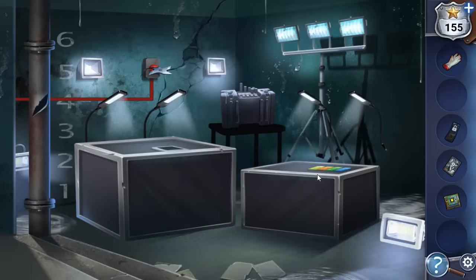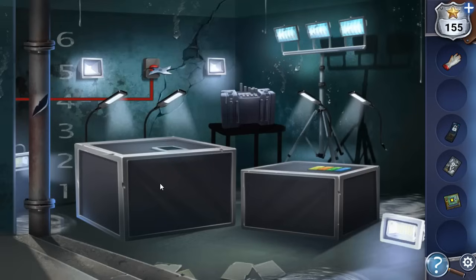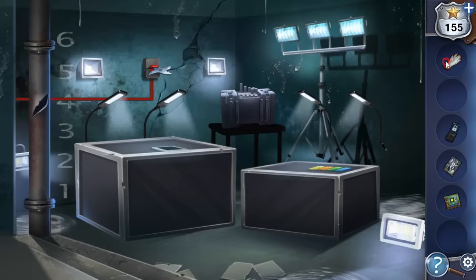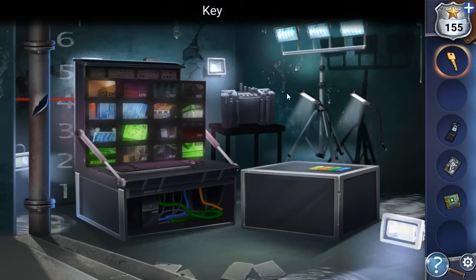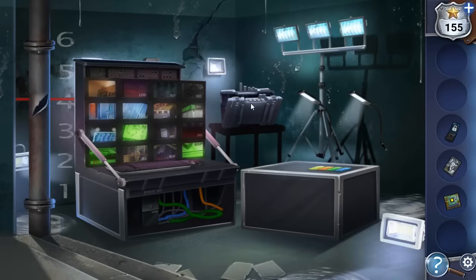First we need to open this crate. It has colored buttons: yellow, orange, green and blue. Okay, we can do it a bit later. First, to open this crate we need to use the fingerprint, and we can find the fingerprint on this glove. So we have opened it. Now here's the key. This key is for this case, and here's the circuit that is jamming all the cell phones.